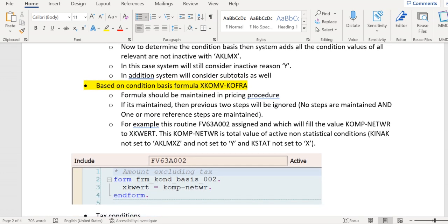So the condition base value from the different condition will be passed to XKOMV-KAWRT as a base. Same thing happening here as well. The KOMP-NETWR will be passed to XKWRT, which will be updated later into XKAWRT. It's a condition value XKWRT, and condition base is XKAWRT.